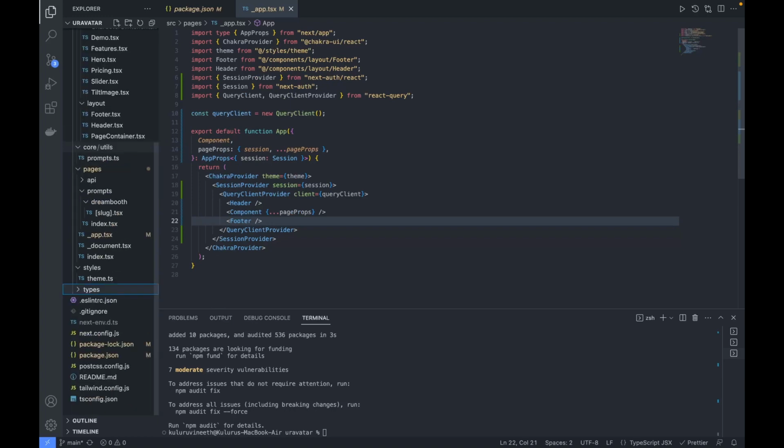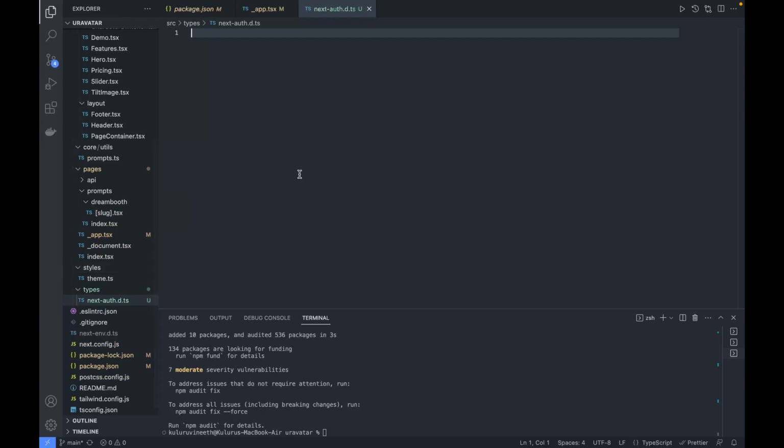Inside this I'm going to name the file nextauth.d.ts. This is used when there is an object, session, inside a library that we are using, in this case NextAuth, and we want to add an additional parameter to it. So this is how we are going to do it.